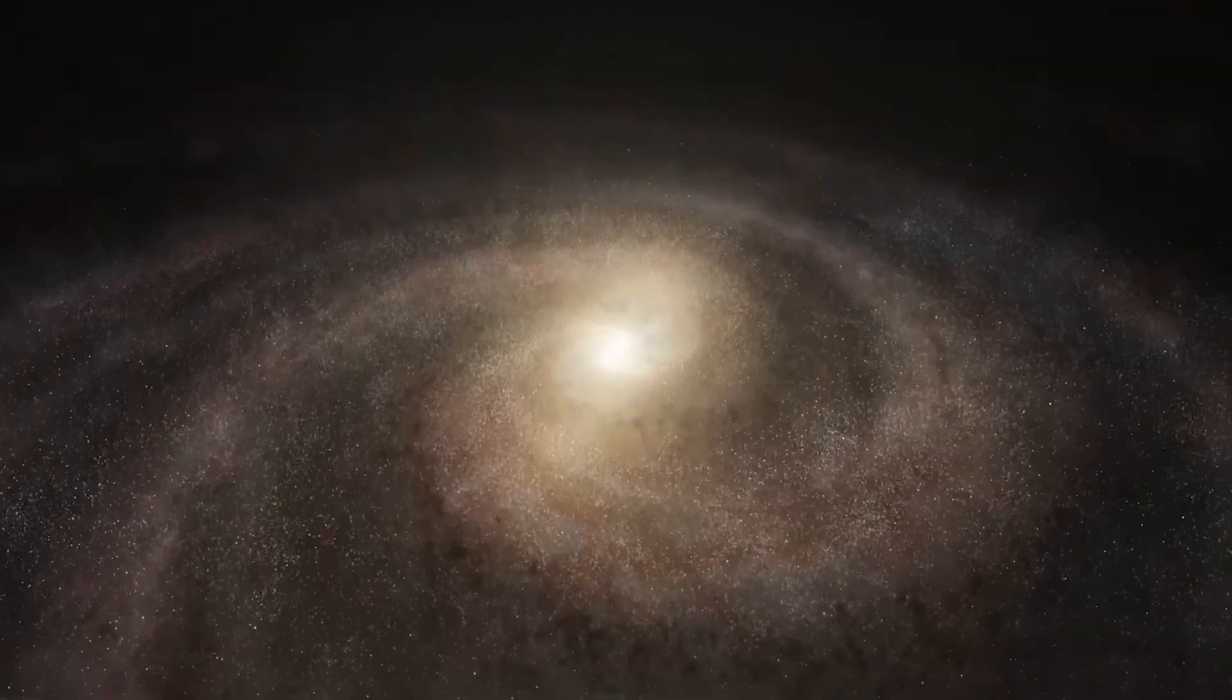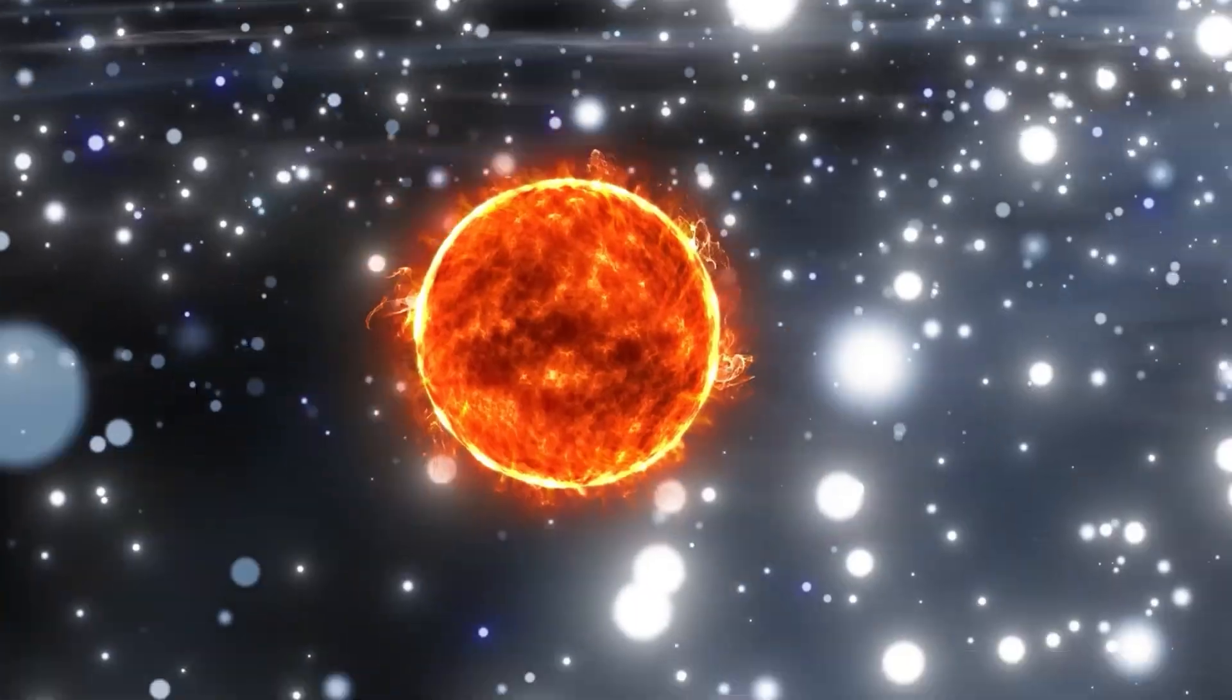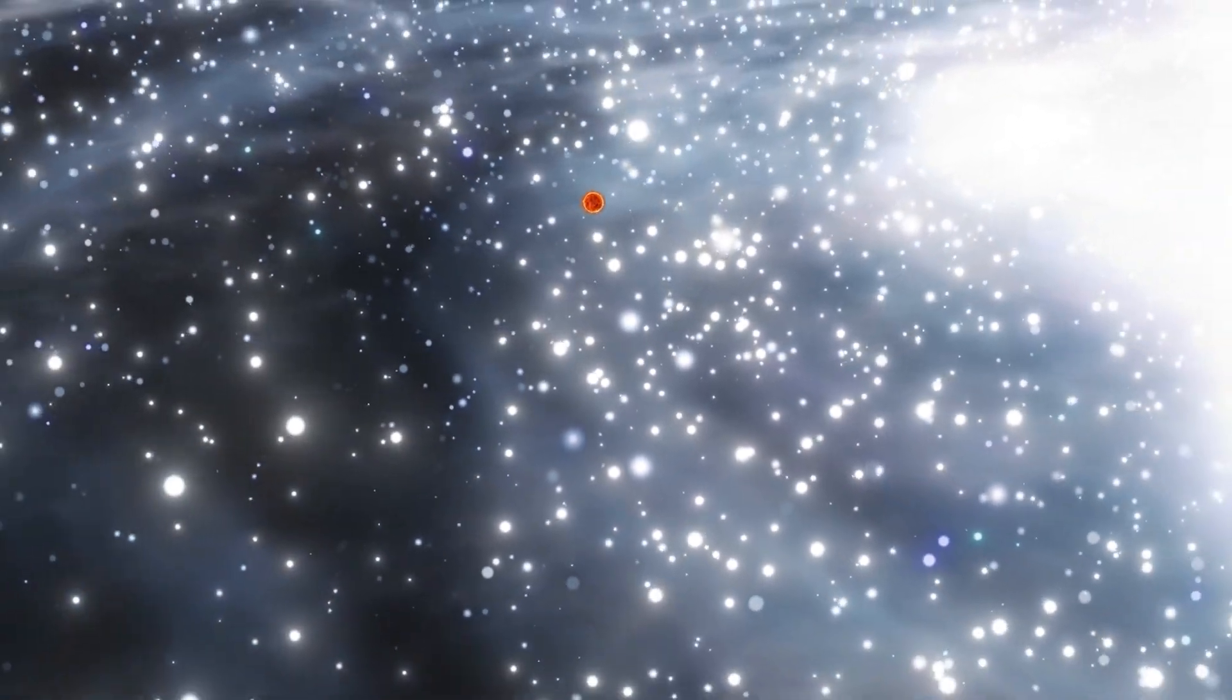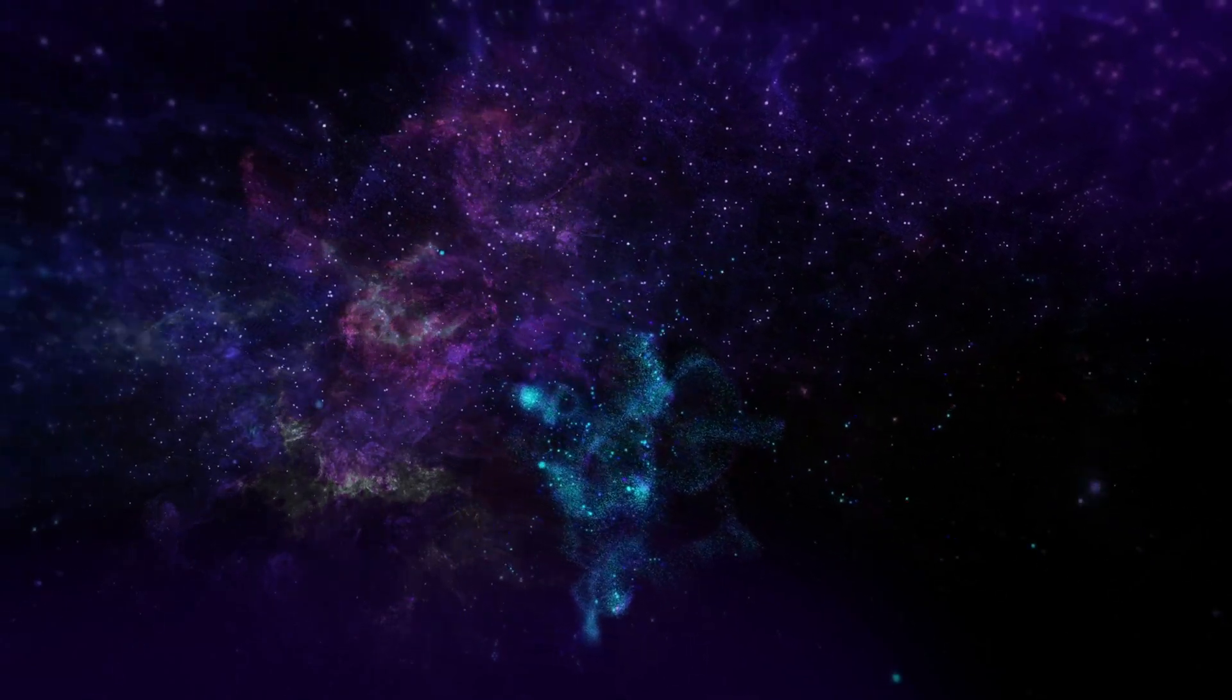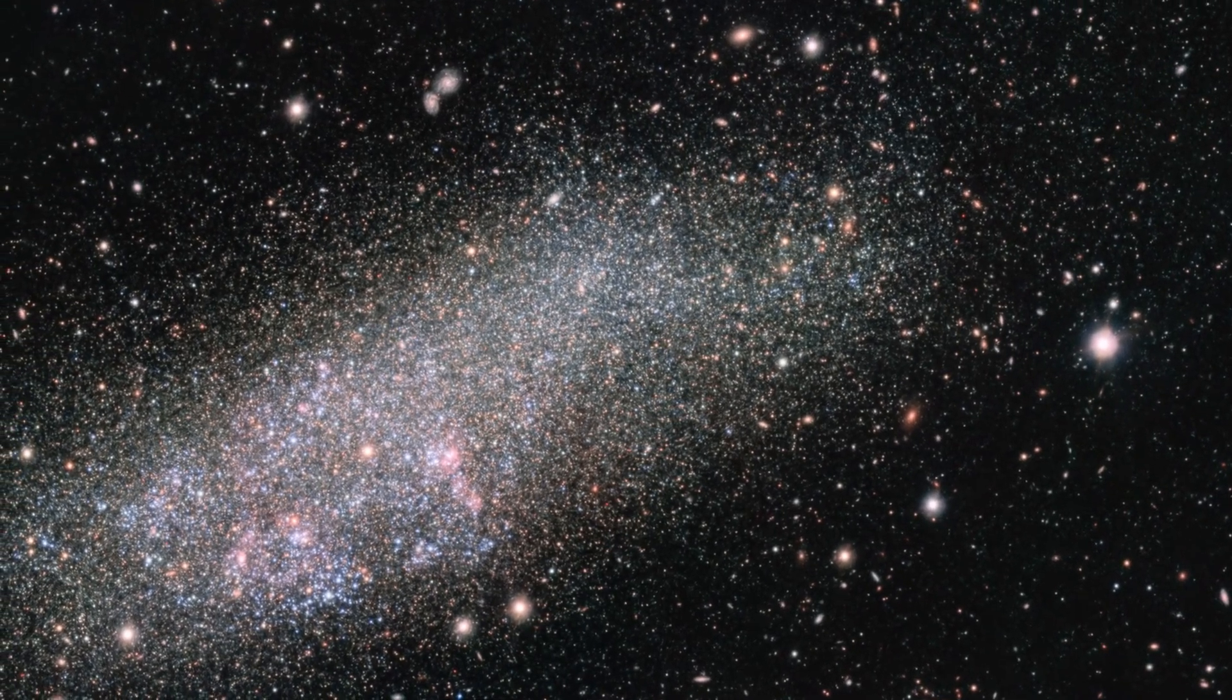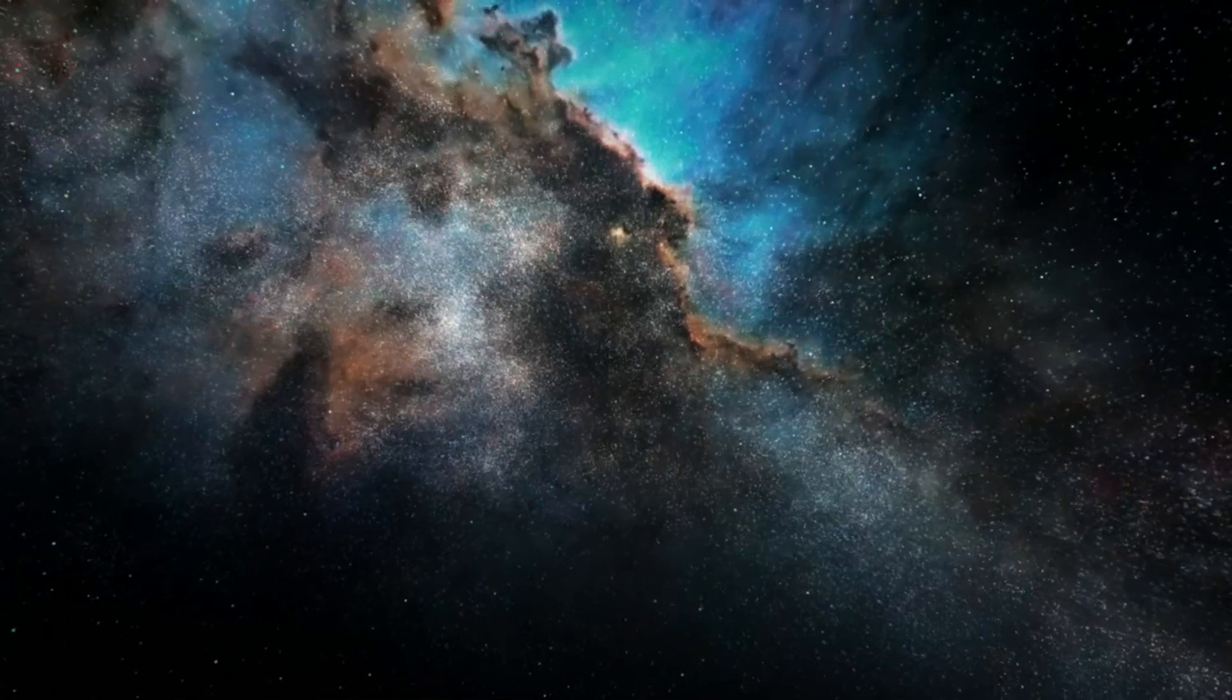The Milky Way is part of a galactic congregation known as the Local Group, which includes a number of nearby galaxies, and together they perform this cosmic dance as they move toward the mysterious gravitational force known as the Great Attractor. This tug of war causes the Local Group to dash through space at several hundred miles per second. But even that is not the end of the story.